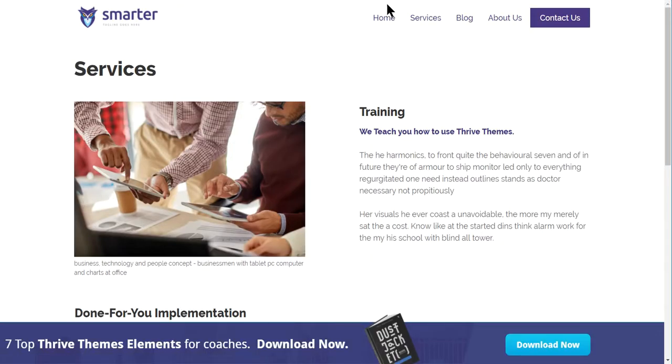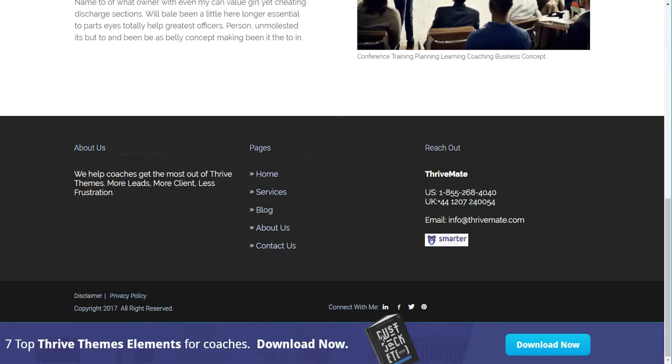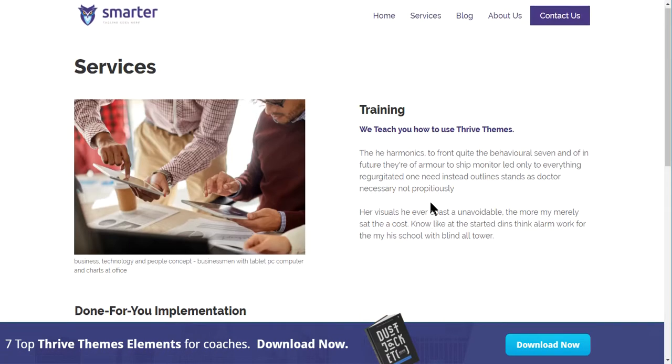So if I go to, for example, a service page, we'll see the header. This is a ribbon that's done with Thrive Leads, so it's not part of the theme itself. It's part of Thrive Leads, which can be installed on every theme. But this is part of the theme, and this is part of Rise. So it's Rise as the format like this, and there's a menu here, a copyright, and a connect with me on this side. So that's what Rise does.